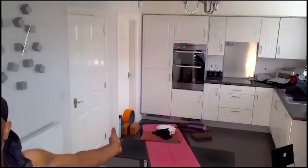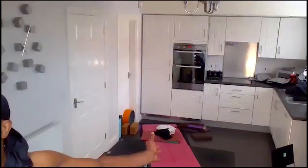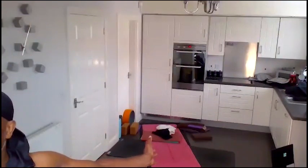And as you breathe out, sending your left arm back. Turn slightly inwards to the center of your room. That's it. Now reach the arm back. Deep breath, inhale.